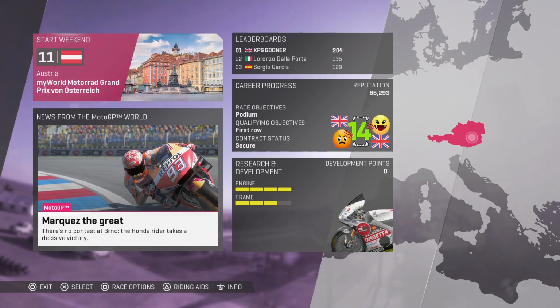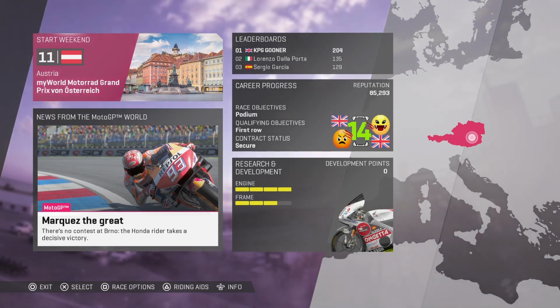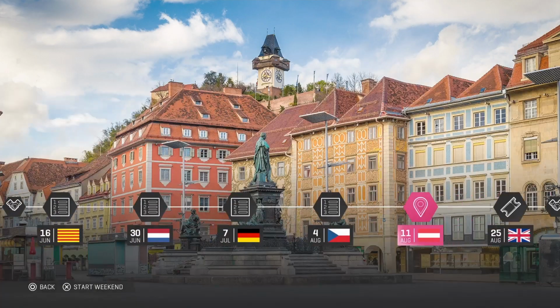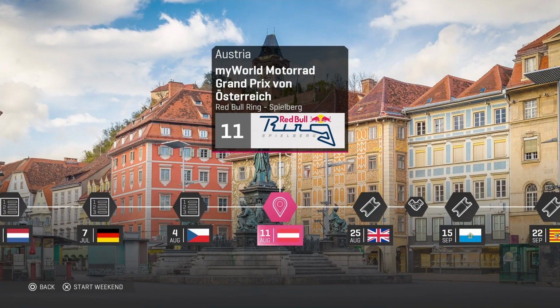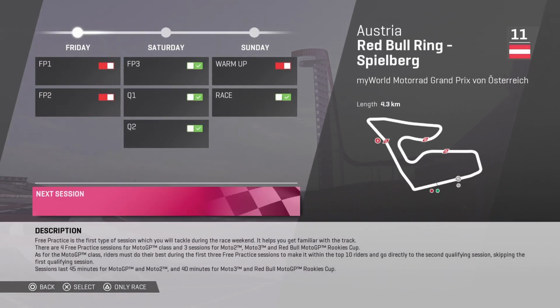Right, next up is Austria. Now I've managed to upgrade the engine. We still need to upgrade the frame, but hopefully on the straights we're going to have a little bit more and we can keep up and try and put in some better qualifying laps. But I've heard that the AI are super quick around this circuit, so let's just see where we end up. So let's get straight into it and hope for a better result.